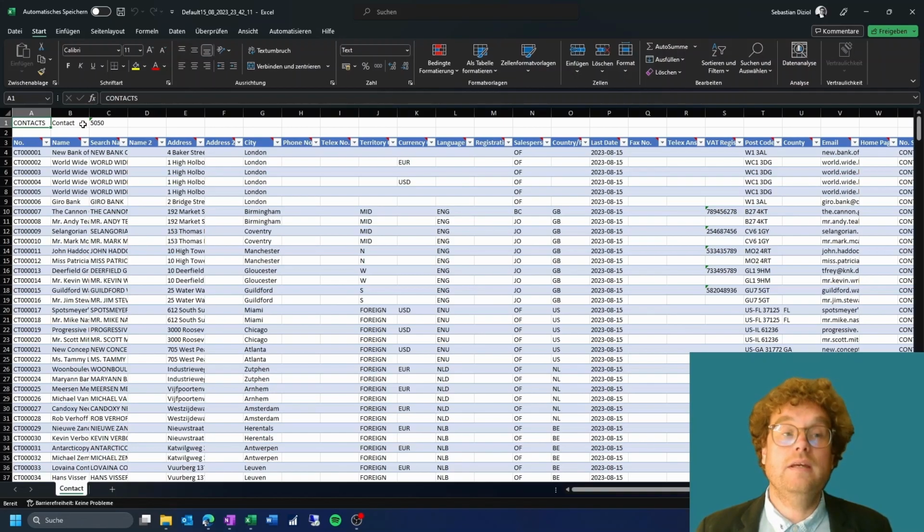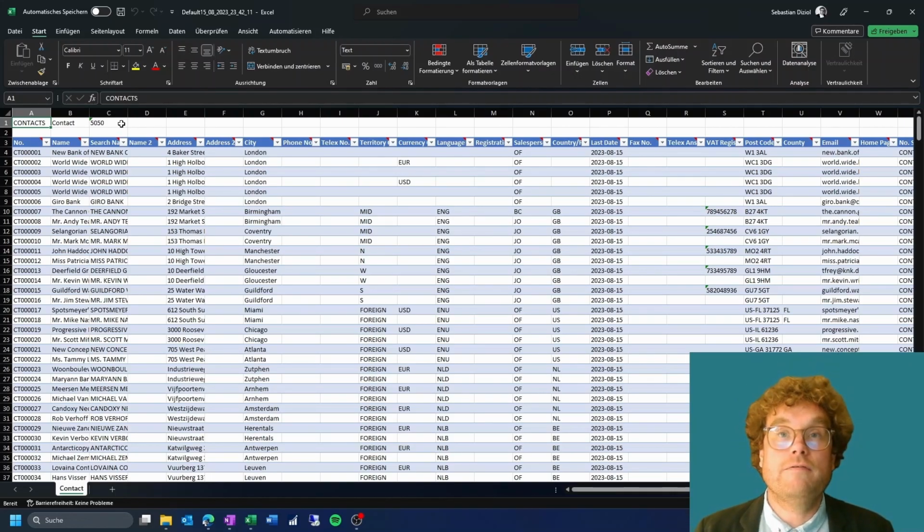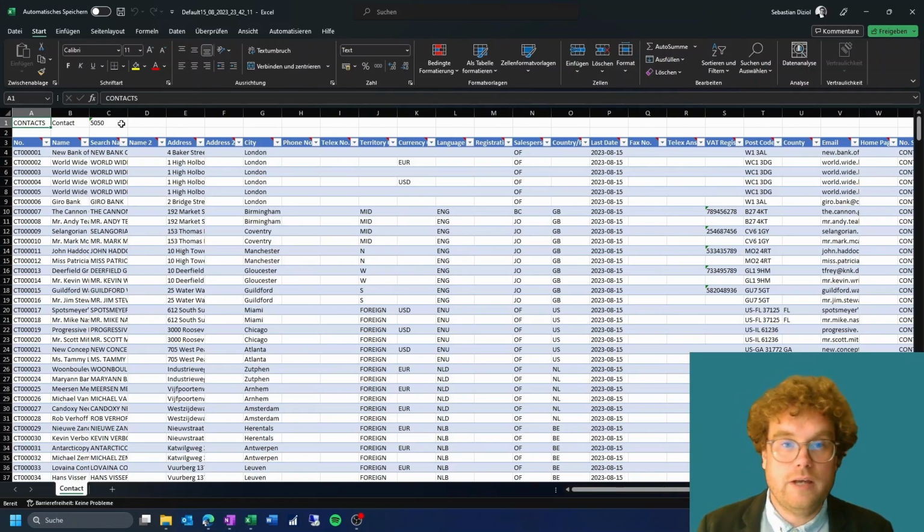In cell B1, you have the name of the table, and in cell C1, you have the table number in Business Central for the table you can see here. If you had more than one table in your configuration package, they would appear as different worksheets down here. So in this case, this is table contact, right? And over here we can see all those fields.